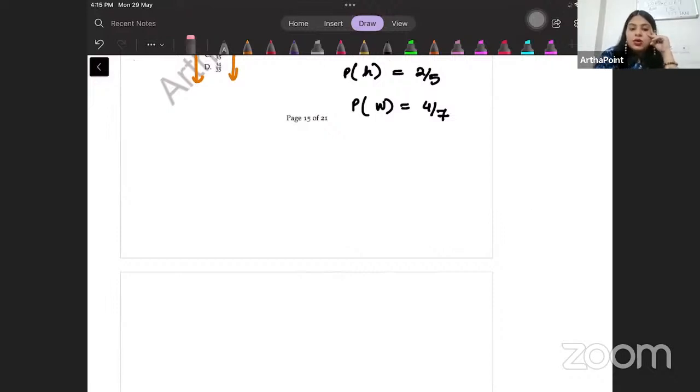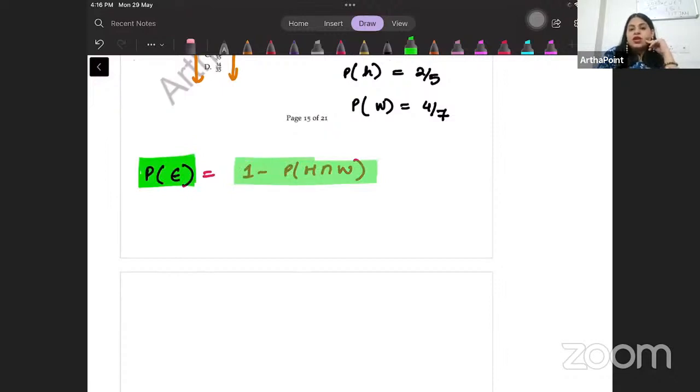They are saying that, look, the probability of the event that you are asking will be 1 minus both being selected. So they are assuming that the probability of not being selected is 1 minus both selected. They are assuming this to be an exhaustive event because I'm subtracting it from 1. Now just notice this, beta. I'm still taking them to be independent, so the probability of H intersection W will become probability of H into probability of W.